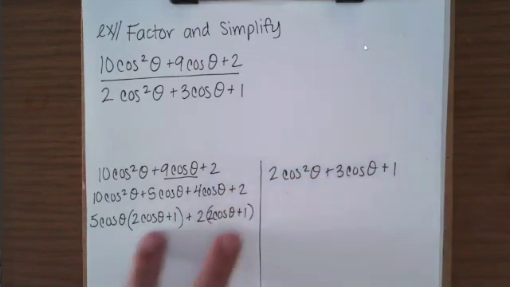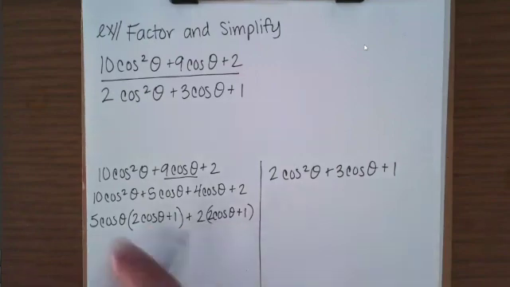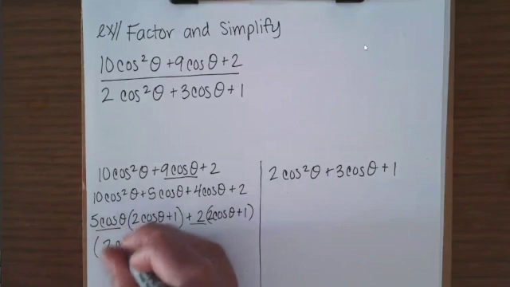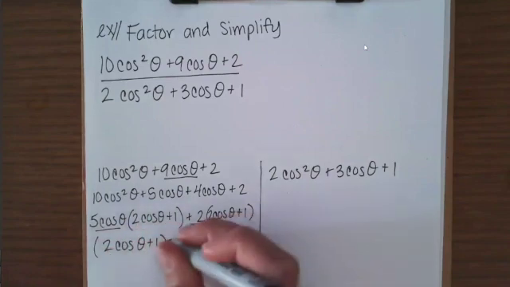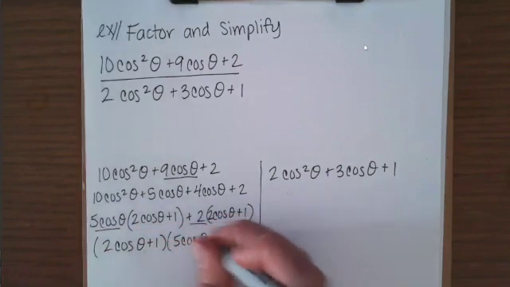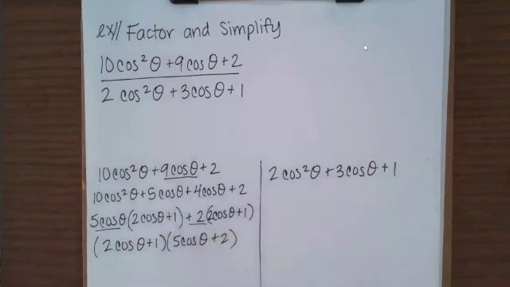Great. So there's a good point here that if you do factoring by grouping correctly, these two things should match. And instantly, since they didn't, I knew that I had dropped something. Okay, so these two expressions in parentheses should match. My next step here, I'm going to factor out these expressions in parentheses, which is going to leave me with a 5 cosine theta plus a 2. So I get 2 cosine of theta plus 1. And then I'm left with 5 cosine of theta plus 2. Okay, so this is my factorization.